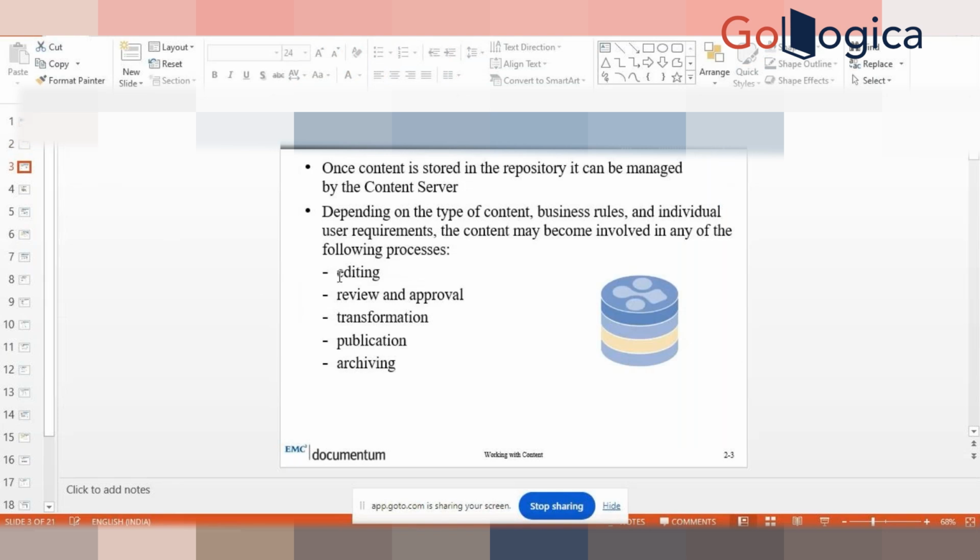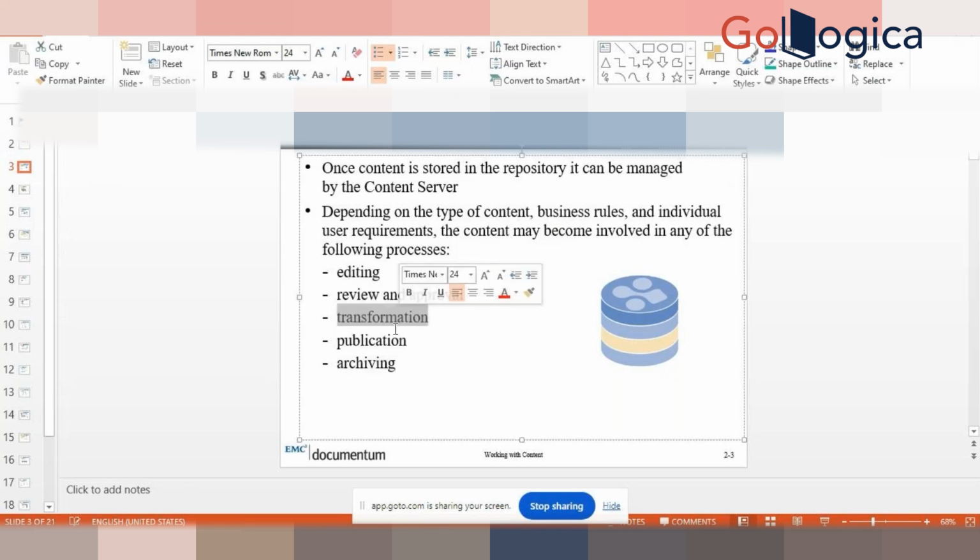So we have already talked about the life cycle states of a document, starting from draft, edit, review, approval, creating renditions, publishing it, and then eventually once it is in production for some years, you archive it, and then from archival also you delete it. Correct? So based on these life cycle states, you apply these policies on documents, and once these policies are applied on those documents, based on whatever policy you applied, it will follow this life cycle.